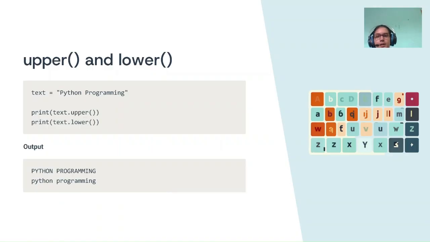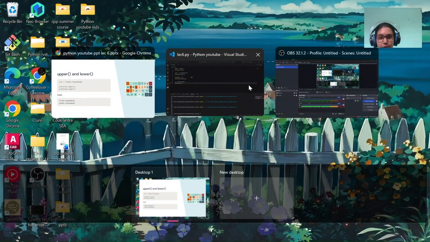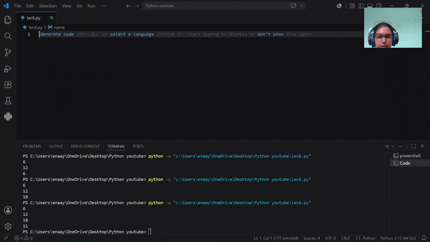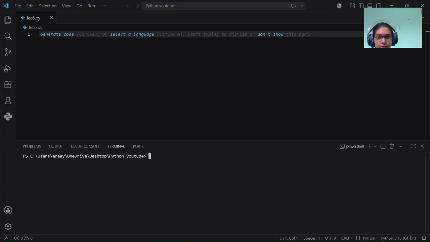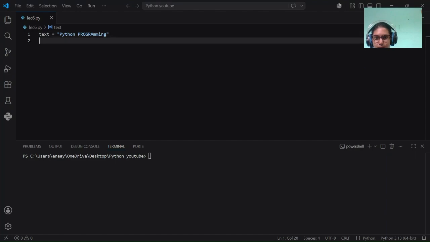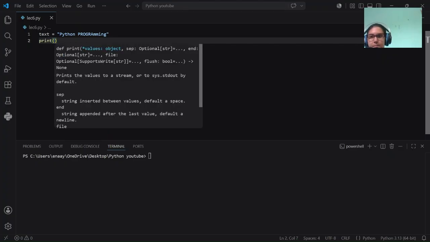So upper and lower. Upper converts every letter in the string to uppercase. Let's look at it once. Just delete this. If we take a variable text is equal to, let's take Python programming, and we print it using the upper function.